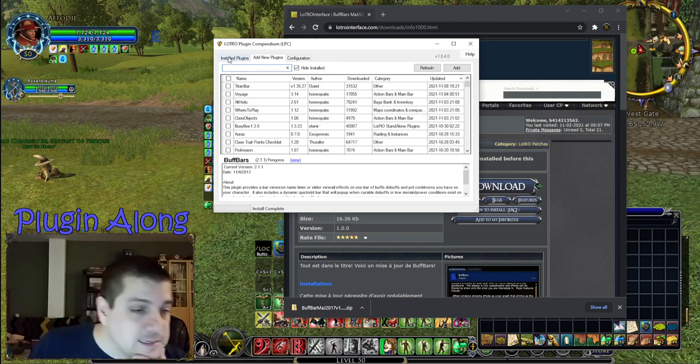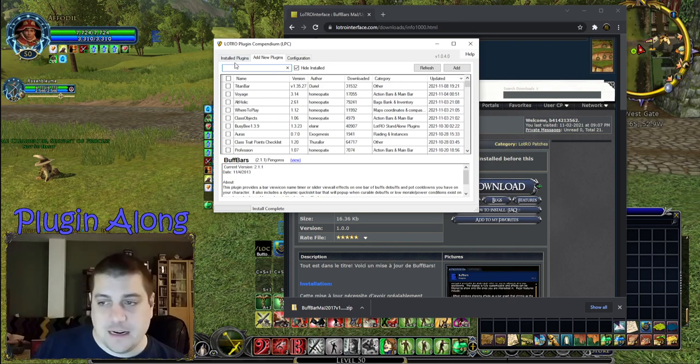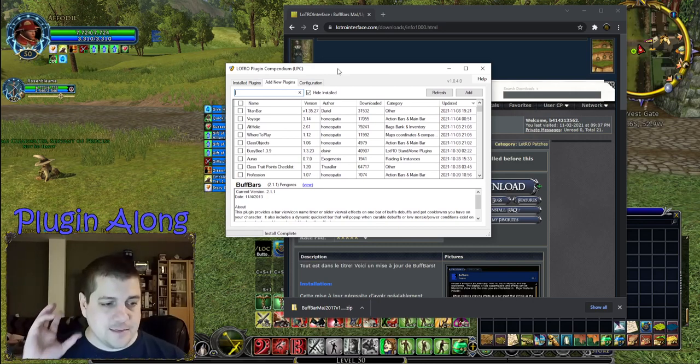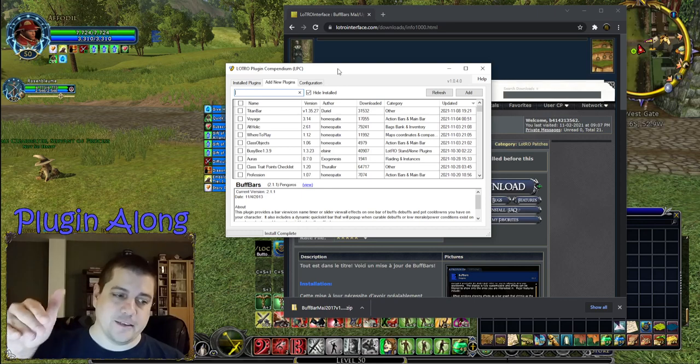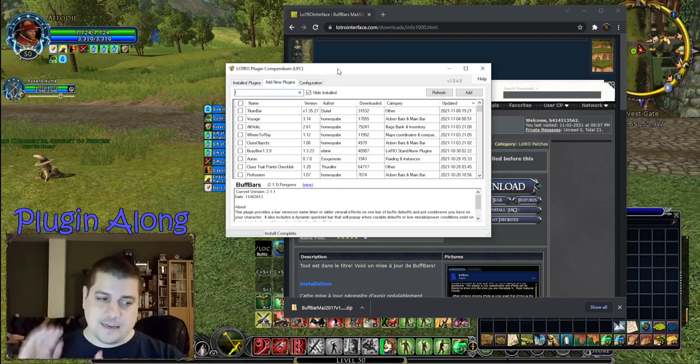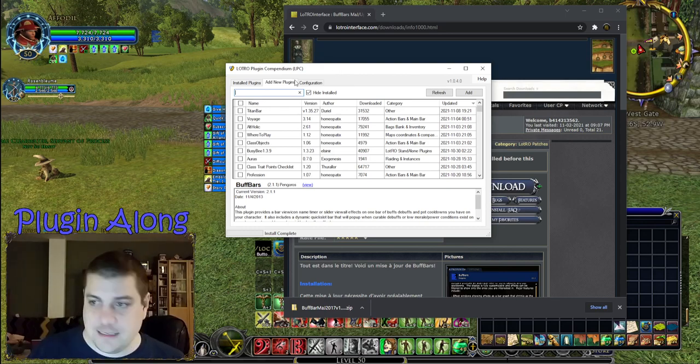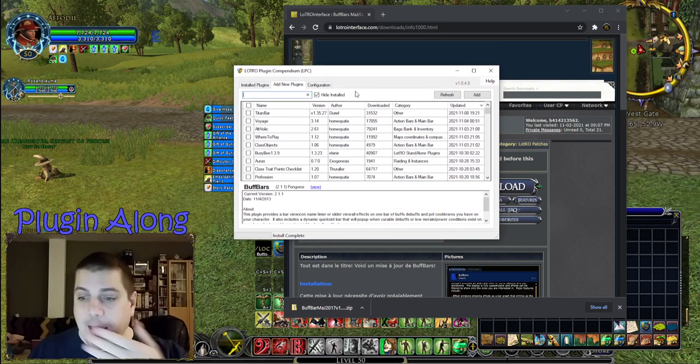Oh, Captain Flint says, I use One Launcher. It's got a built-in plugin manager. Excellent. I haven't used One Launcher, although I saw that the developer is planning on making sort of a default server, so you don't stall out on the server selection page. You can just click a shortcut and go straight through into the game. That sounds really exciting. But I haven't used One Launcher yet. It's just something I noticed.